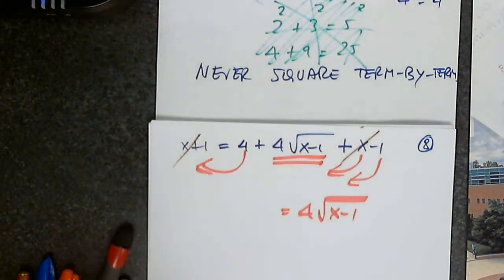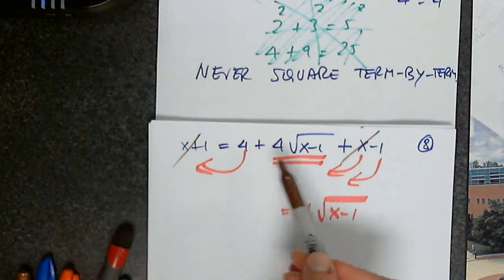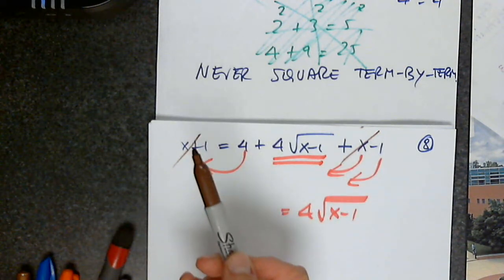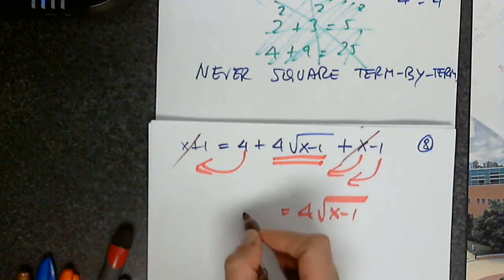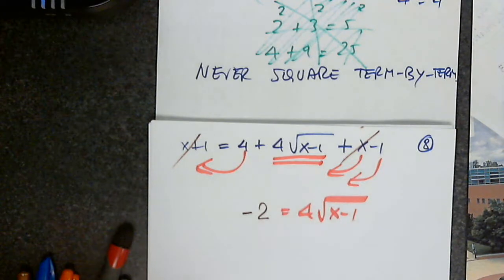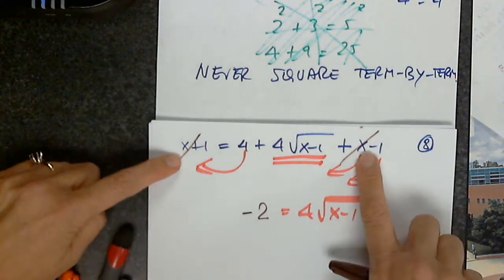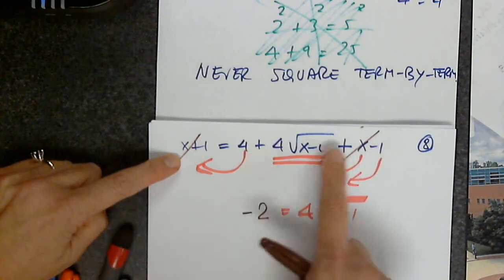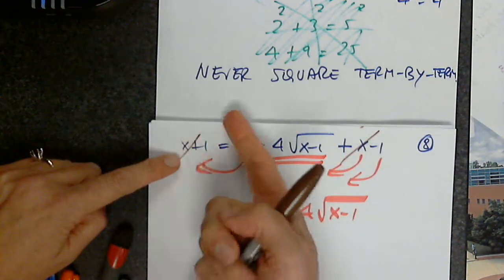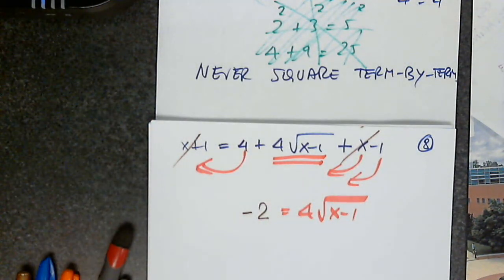Subtract x from both sides. X goes away. 4 minus 1 is 3. When I move it to the other side, I get negative 3. So 1 minus 3 is? Let's check again. So x, I subtract x from both sides. But here I have 4 minus 1. But 4 minus 1 is 3. I have to move 3 to the other side. 1 minus 3 is negative 2. Now let's look at this equation. Do we notice anything here?